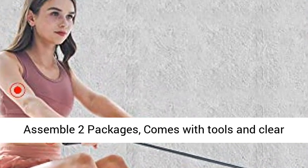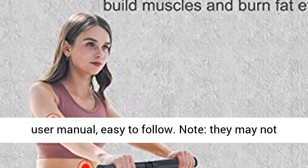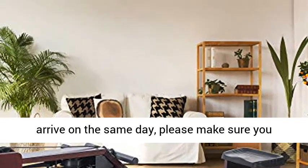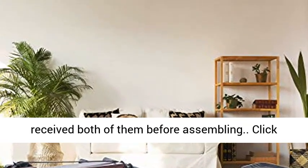Easy to assemble, 2 packages, comes with tools and a clear user manual, easy to follow. Note, they may not arrive on the same day, please make sure you received both of them before assembling.